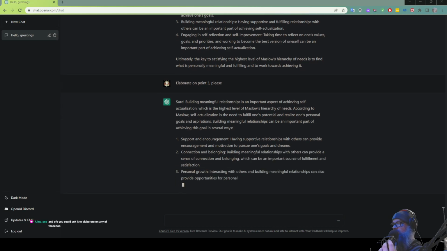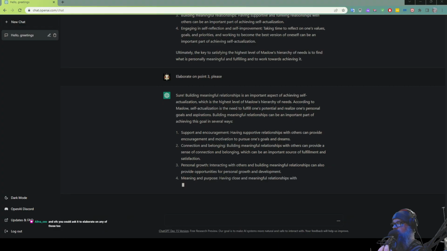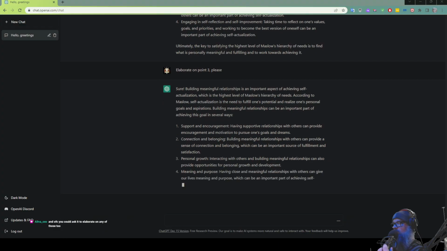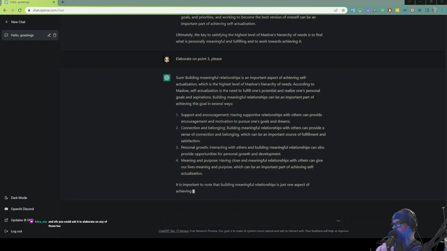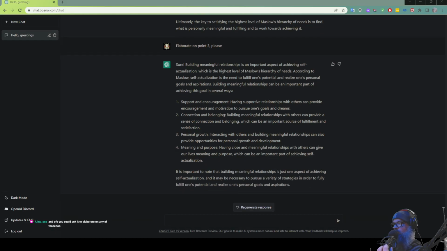Several ways: support and encouragement, having supportive relationships, connection and belonging, personal growth, meaning and purpose.